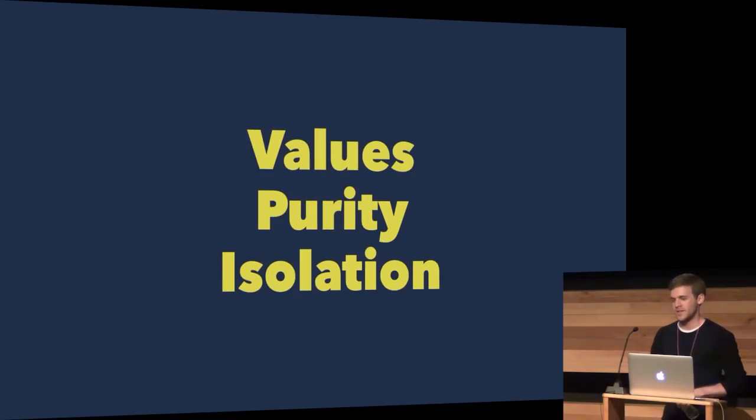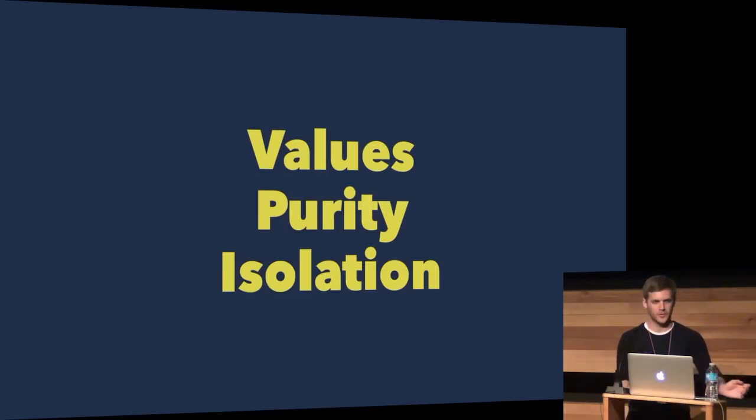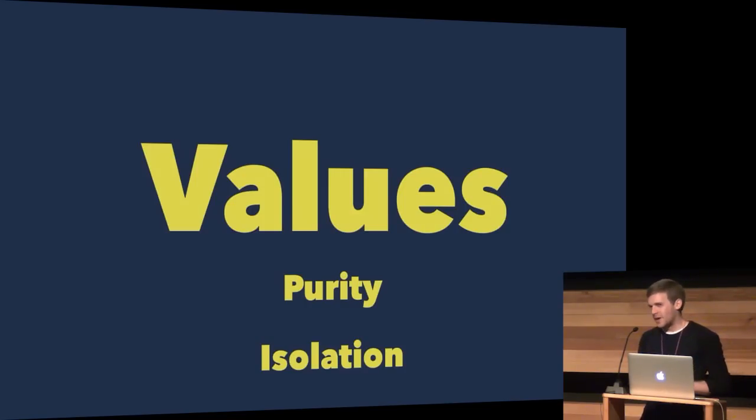And here are the three techniques that I'm going to discuss. The first two were discussed by Natasha in her talk, value types and purity, or what's known as mathematical functions. All of these are used extensively in functional programming to help with this problem. A value, if you're not familiar, is just a piece of data, like a string, a number, a collection, a date. Values don't change. So converting mutable objects into immutable values is a great way to eliminate state.